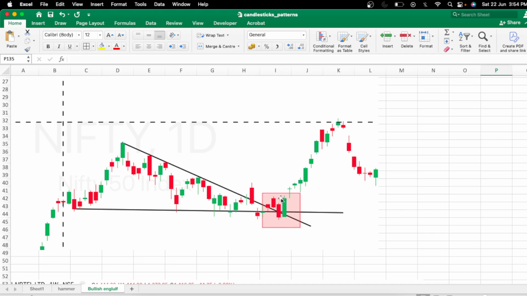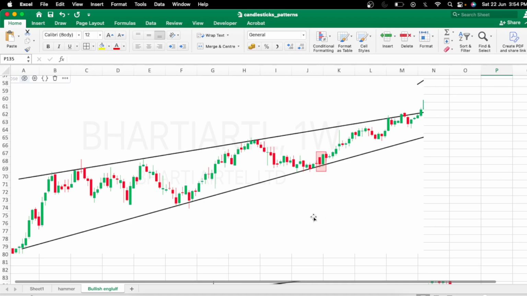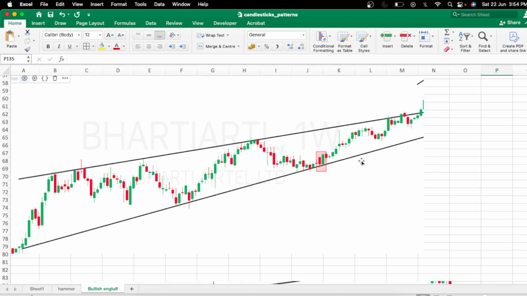Here again, this is our formation, bullish engulfing. Where it is falling, is there a trend? Yes, there is an immediate downtrend. It is falling into our support zone. This is the support trend line. That's where we take the trade and the market goes up, right? All three conditions are satisfied here. Similarly, this is another pattern. Here again we have our support zone with this trend line. We have an immediate downtrend and then we have a bullish engulfing, right? We take the trade, it goes up.